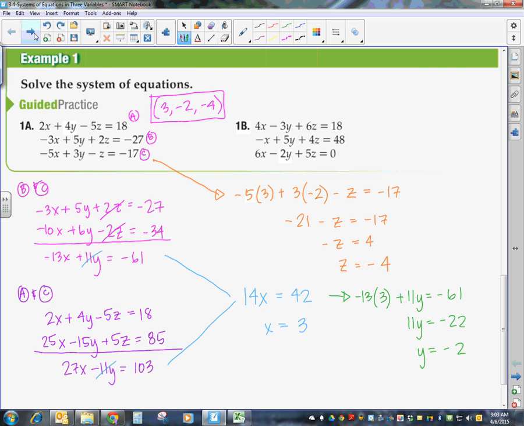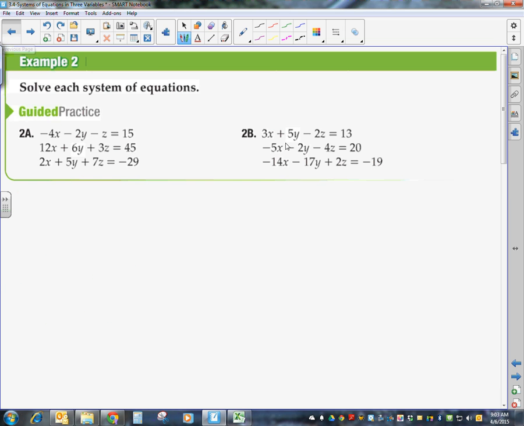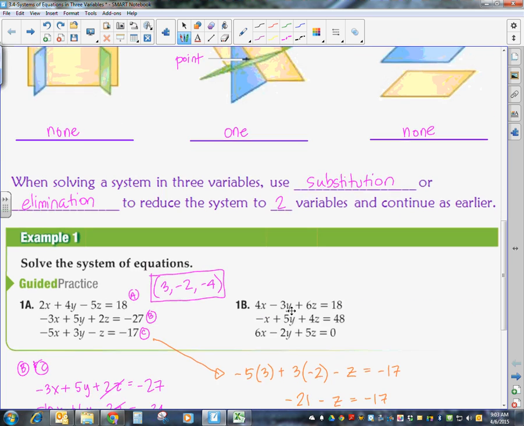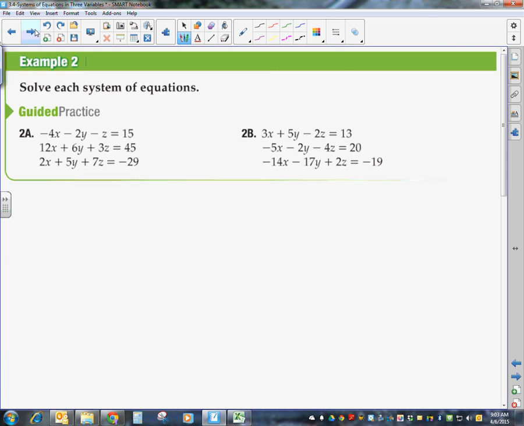The other example, I didn't do in there. If you want me to do another one, please come see me, but I think y'all probably want me to move on. So we do have some other systems that we need to look at. Negative 4x minus 2y minus z. I'm going to do both of those, but when you look at that and try to figure out which variable, I notice that 2 goes into 12 and 4 goes into 12. So when I combine these, let's go with A, B, and C again. Actually, the bell's fixing to ring, so I'm going to have to stop this one, and I'll pick up in a bit.